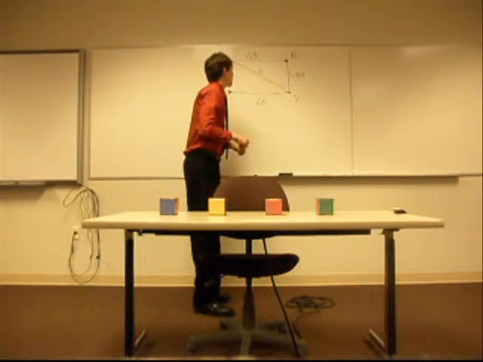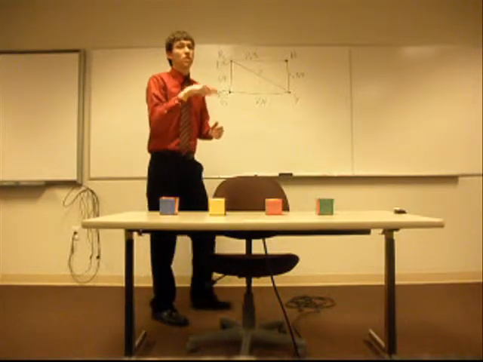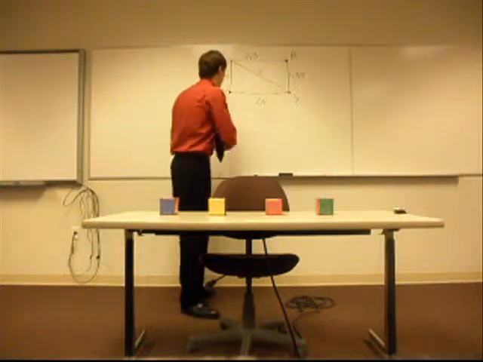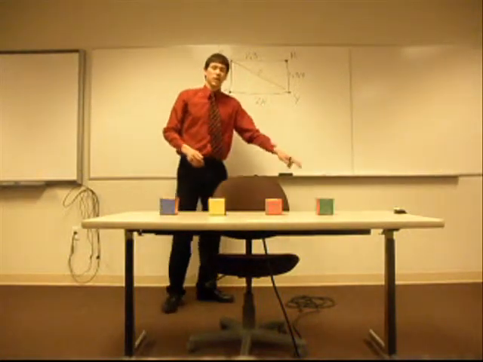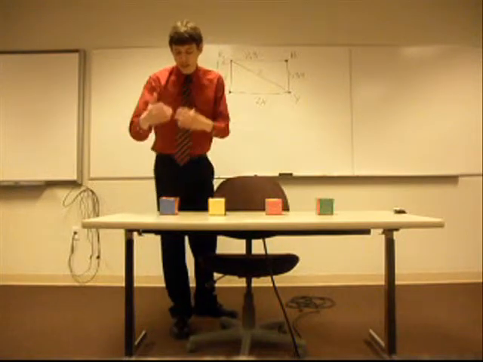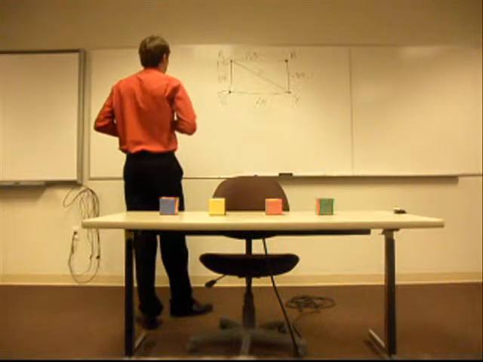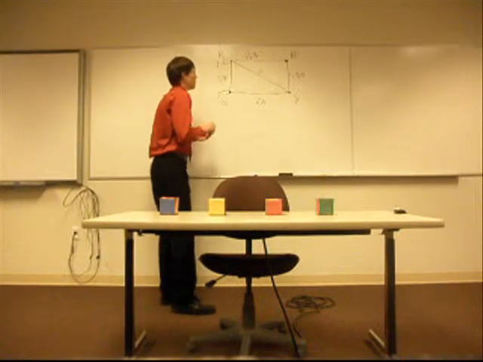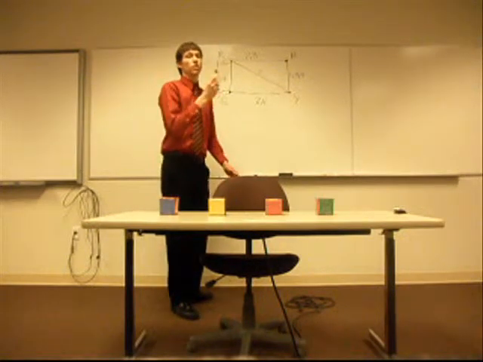So here's what I've got drawn up on the board to illustrate a few things about the stipulations for the two subgraphs. Remember earlier I talked about how we're going to have two subgraphs that represent the front and back and the left and right of the stack. Well, that's what we're doing here. So the first stipulation of each of our subgraphs is that each subgraph must contain one edge from each cube.